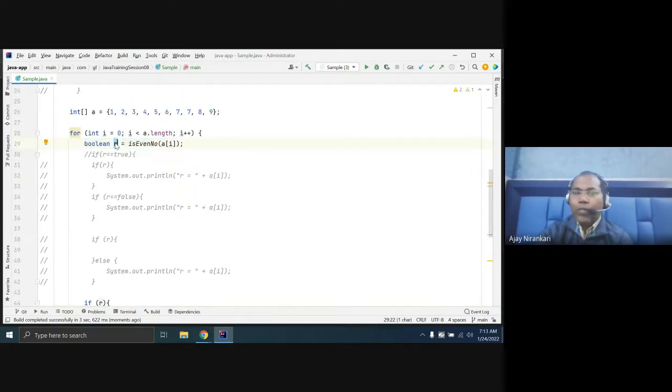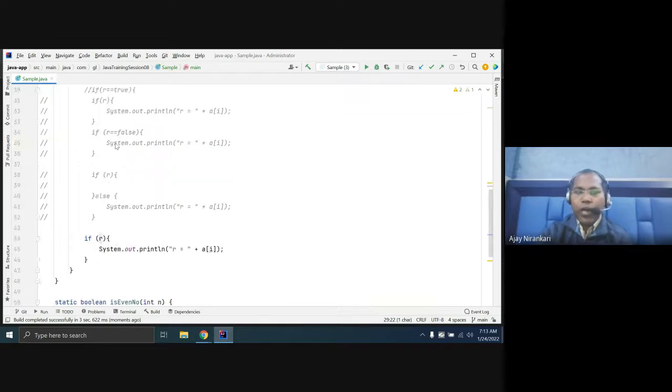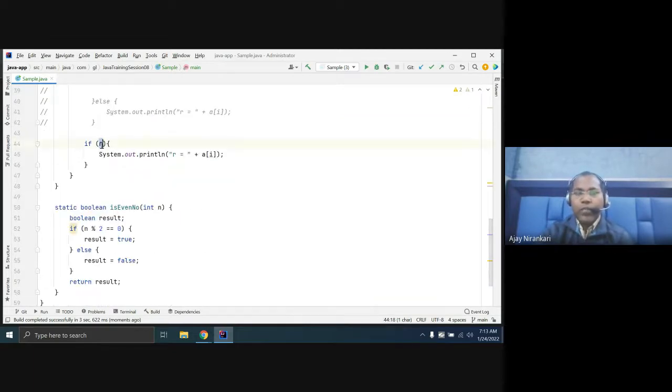A Boolean has two possible values, true or false. So here you can decide: if true, then I want to do this. But if you say no, in the case of false I want to do something, then you write not equal to here. This means it is now false, and in the false case I want to do this.